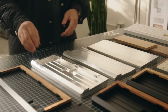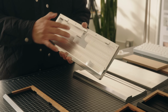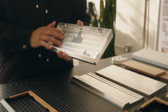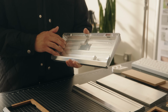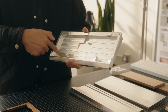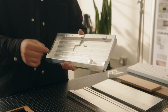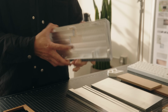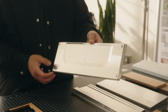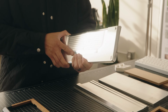Then the next part is taking those things, and this is two separate pieces that are screwed together, and taking this into the CNC. So right here, this is before it is sandblasted, or bead blasted rather. So you can see all the machining marks, right? It takes a CNC to go through all of this and cut out all the details. You'll use different bits for each part of the process, and then it usually gets turned over and you do the other side, right? Depending if there's details on the other side. And you just keep going through that process.